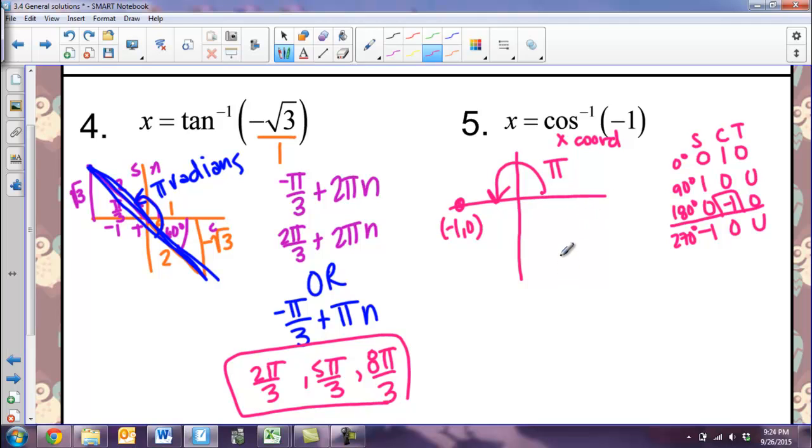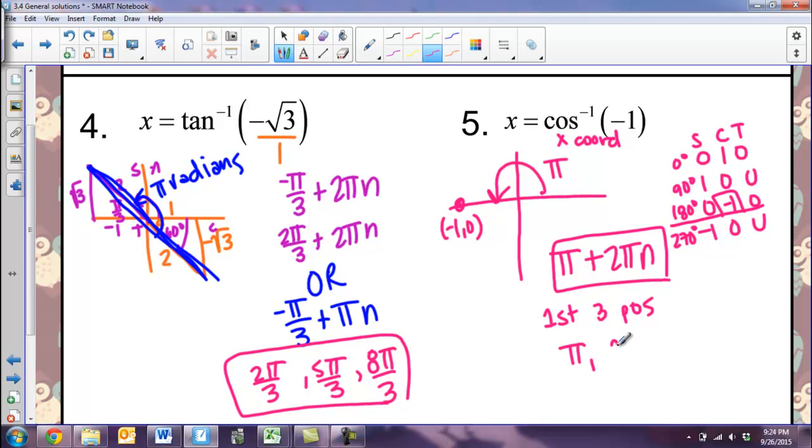So your solution would be pi plus 2 pi n, because I can keep circling around and keep finding that 180 degrees. And then if I wanted to find the first 3 positive, I would just go ahead, the first one's pi, then plus 2 pi is 3 pi, plus another 2 pi is 5 pi, and we've got this. Okay, and so again, if you're trying to find an inverse, you go inside your OIO chart, or you remember that we look for those coordinates, and since this is an x-coordinate, it's at negative 1.